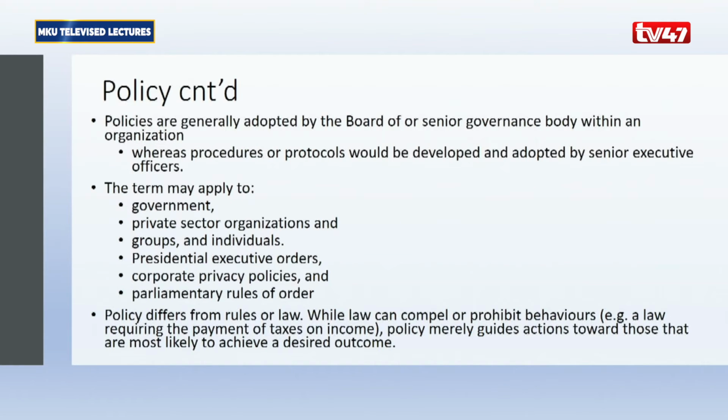Now, policies, especially when it comes to public policies, or even within institutions or organizations, are normally adopted by the senior-most, at the highest level, or the highest governing body of an institution. That's where you find that most of the policies are adopted, implemented or ratified. In the context of a country or a government, you find that the policies are adopted maybe at the executive level.